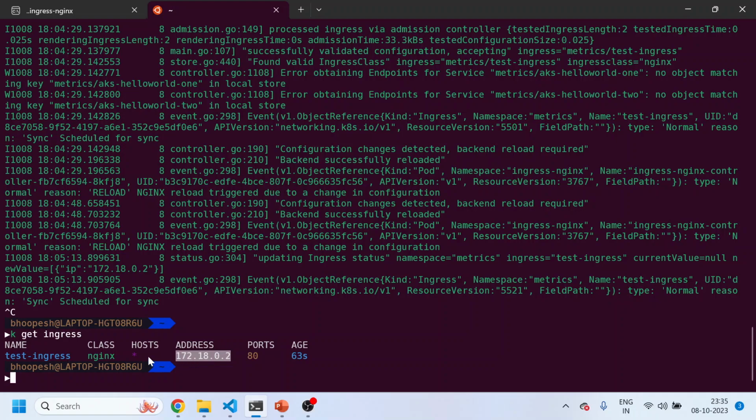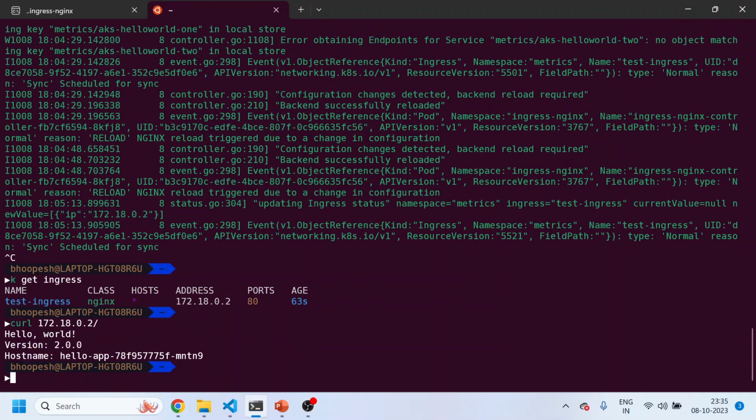So what is happening is, whenever anybody hits this load balancer IP with backslash, the request will be redirected to this service. Let me run curl on this load balancer IP, and then slash.